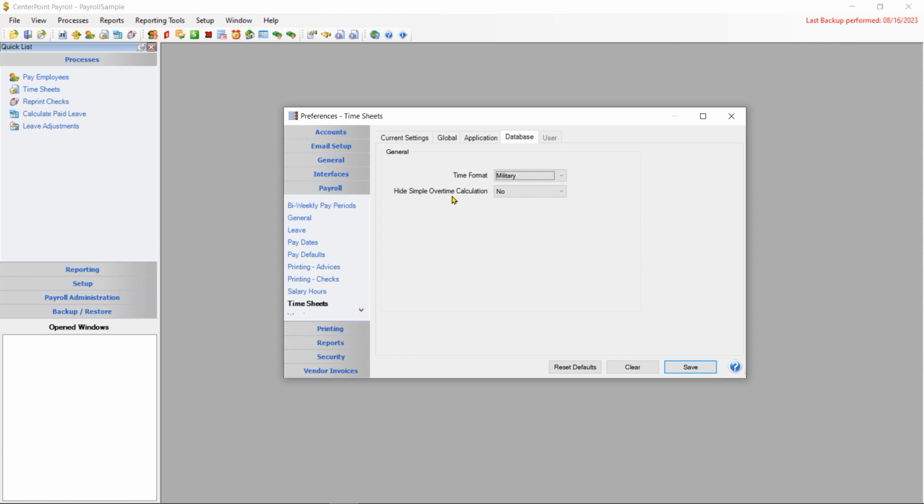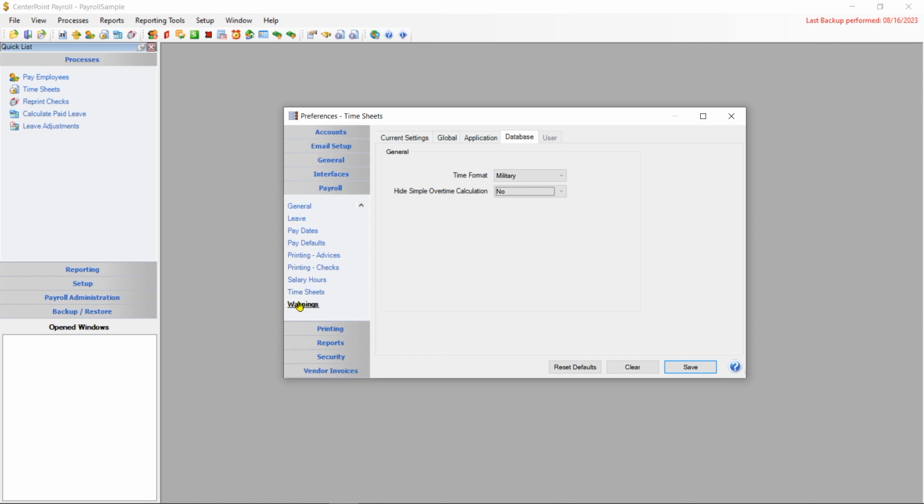If you are using calculated overtime in CenterPoint, or you are not paying overtime at all, you might want to hide the simple overtime calculation. Okay, if you are paying overtime, but you're not using our calculated overtime feature, then you probably do not want to hide the simple overtime calculation.